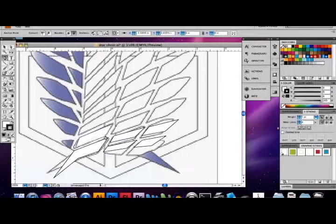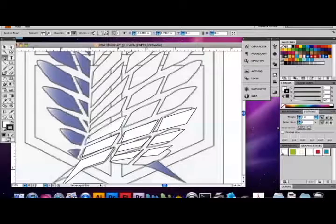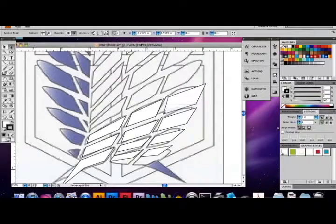There's also other ways of doing this. You could do it from scratch, if you want. See, I'm just going outside here because I feel that this part is very important, but at the same time, not really, because the emblem mark is gonna be minuscule in resolution size. So this part you could just go real quick, or if you want to take your time, you can go ahead. So yeah, I'm making mine more sharp.